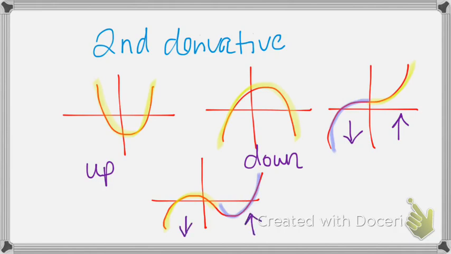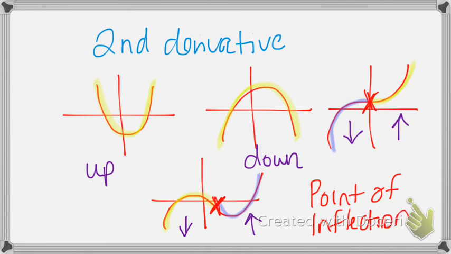Something else important to understand, this place where it changes is called the point of inflection. Usually I abbreviate that with POI. The point of inflection is not always easy to find, especially when you're looking at the last two types of functions. Finding that place where it changes, usually it's kind of close to being in between the max and the min if there is one. But that's how the second derivative is going to help us.